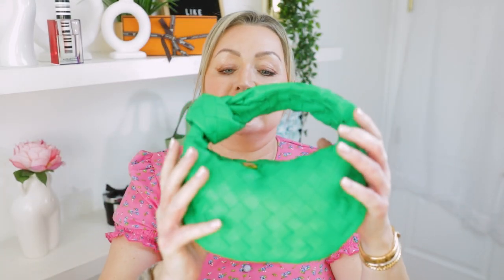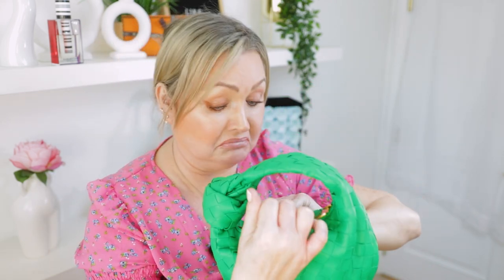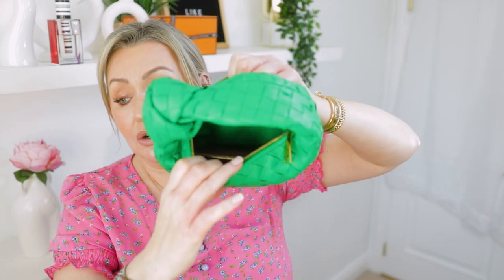Look at this beauty. I know you've seen her before, but I just want to tell you how I got 30% off this bag because I know you've seen it to death. I know it's been reviewed. It is smushy, it's what they've said. It is just beautiful. The zip is very smooth. Is it the most practical? Probably not. Oh, look what I have in here. Didn't even know that. That's from when I was down in my parents' house. Anyway, you'd all know inside, it's not the most practical, but for summer, come on.